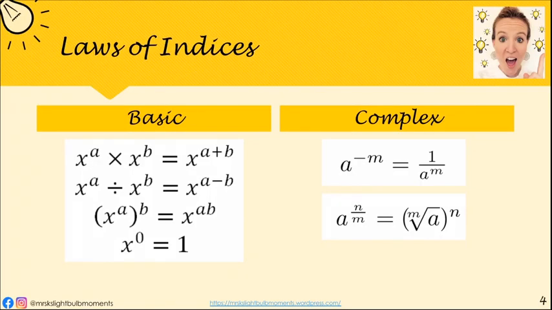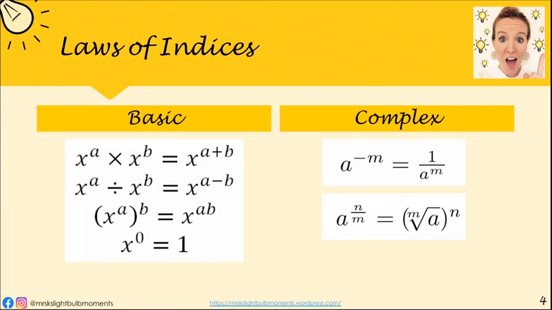So, this is our basic rules. On the left, you'll see the ones we just covered with question 1. We've got the multiplication, which shows that when you multiply, you add powers. Division, when you divide, you subtract powers. And power of a power, we multiply them. A, B, right next to each other, A times B.